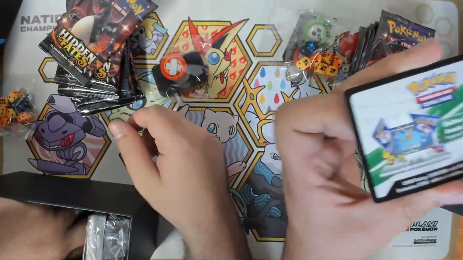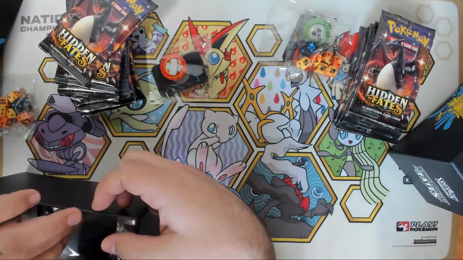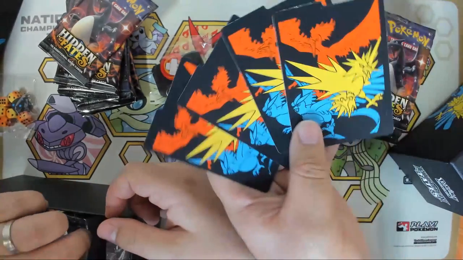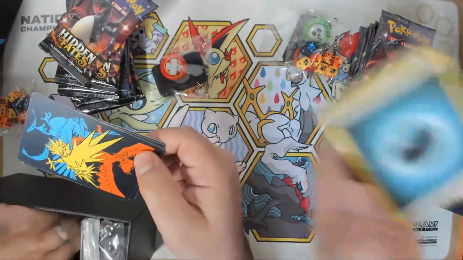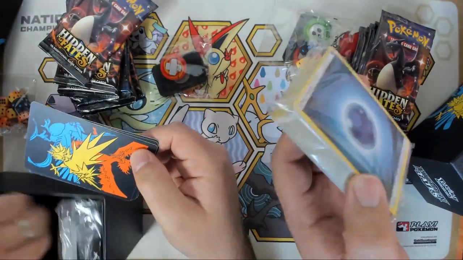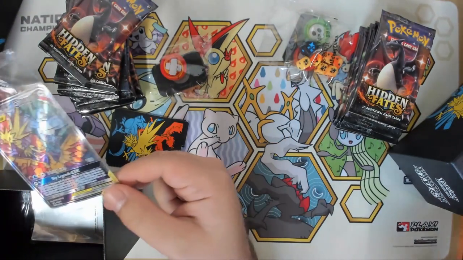Then you get your code for the, I think you get sleeves and a few other things. You have your dividers here. You have your energies. Nice stack of pennies there. Ah. Ooh, what did I find here? I know, I was getting that.